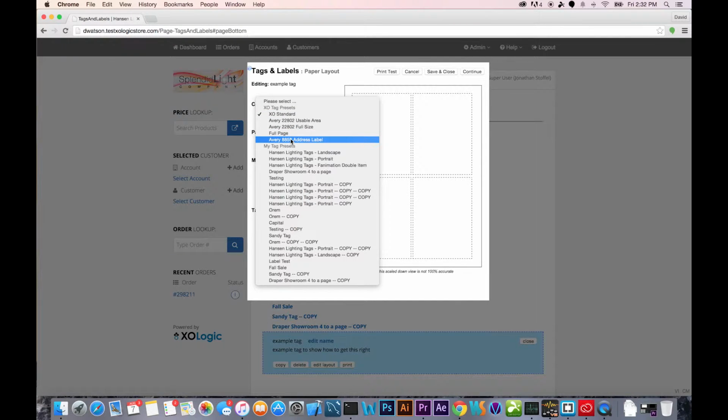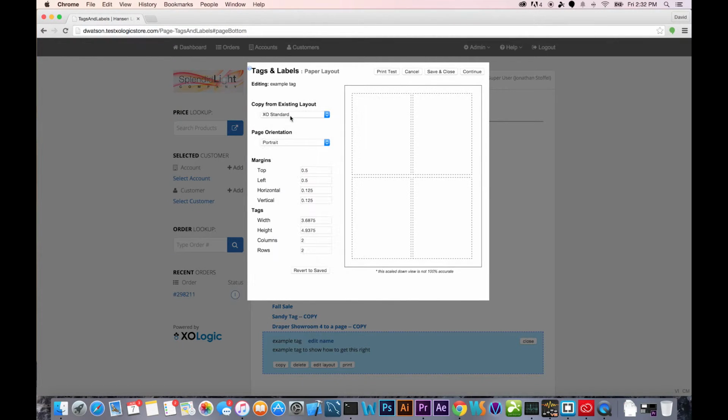Now, if you want to be using a different preset, let's say that you have a completely different type of printer, for example, a Zebra printer that utilizes a very small space and is only about 1/3 of the size of this paper, you can mess around with these margins right here. So for example, if I get rid of that margin, it pushes it all the way up to the top. If I get rid of this, it pushes it all the way to the left. Horizontal, vertical, horizontal, vertical.